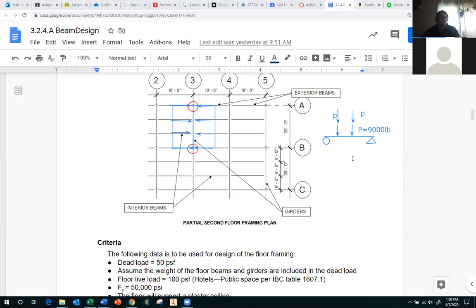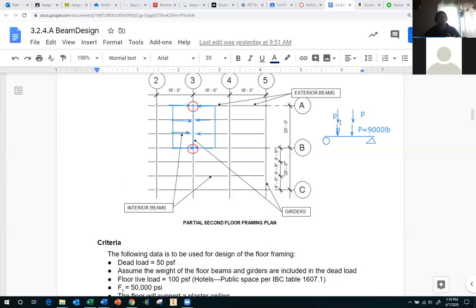and this is P. The reason for that is because when we did the previous problem, you'll note that we took the load magnitudes of 50 PSF and 100 PSF, converted them to PLF, and then found the reaction forces using the shortcuts. We determined that the reaction force at the edge of this beam was 9,000 pounds on each side. That means it inherently places that 9,000 pounds of reaction force against the girder.